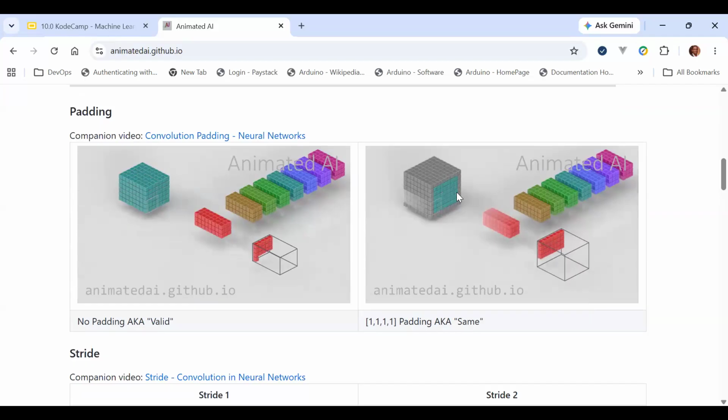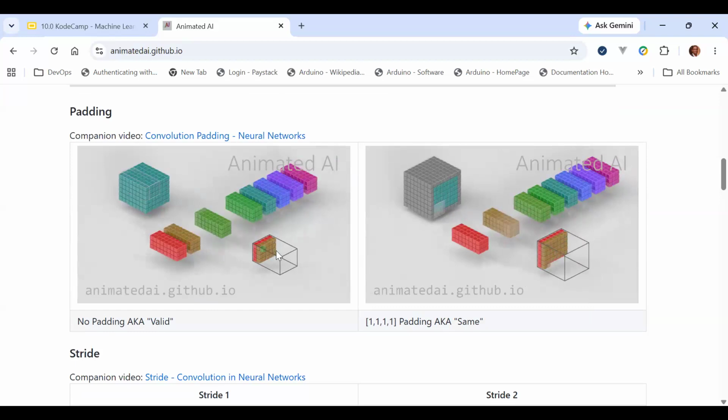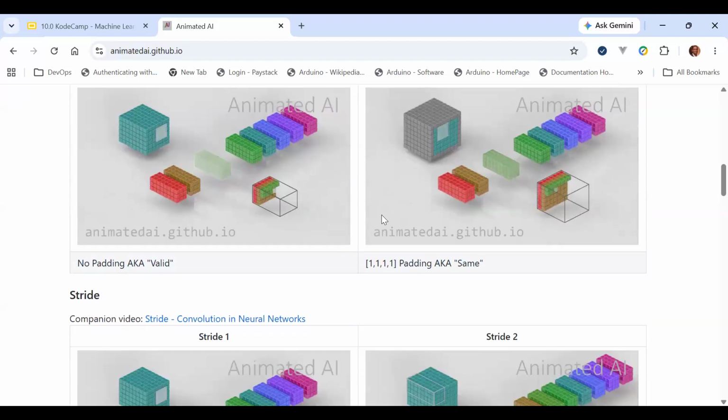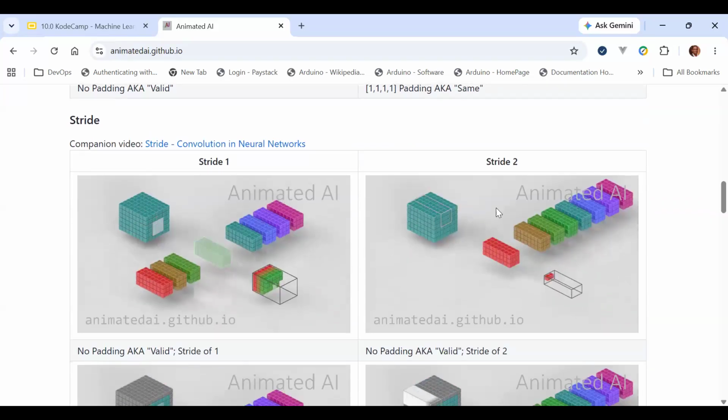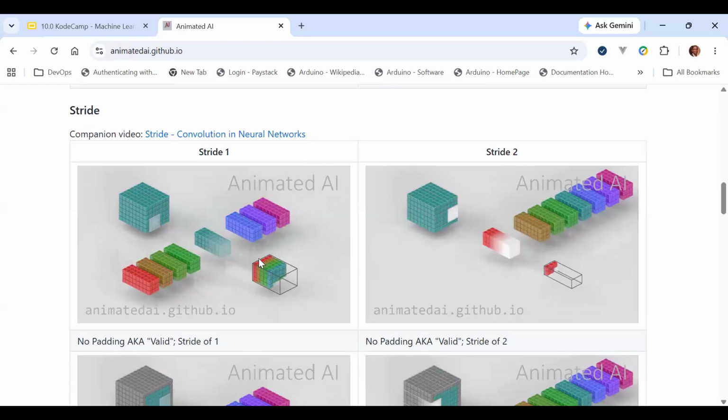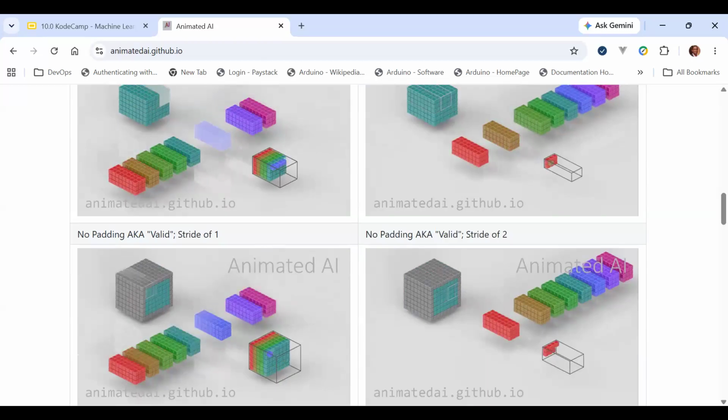The original input is green, and the padding changes the dimension of the output. Here there is no padding, so you can see the output is a bit smaller, like we saw. And then you have strides as well. Stride determines how many steps it skips when it is moving from side to side, and so on and so forth.